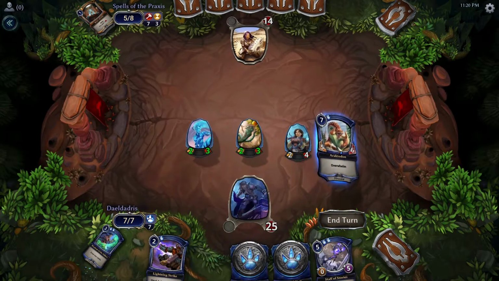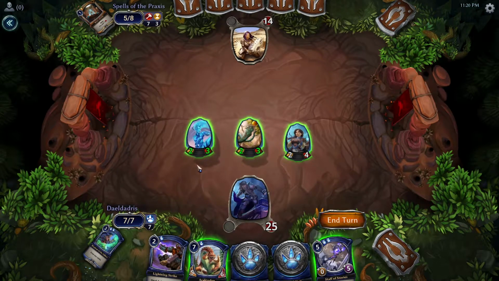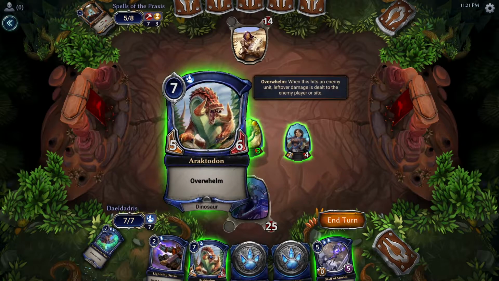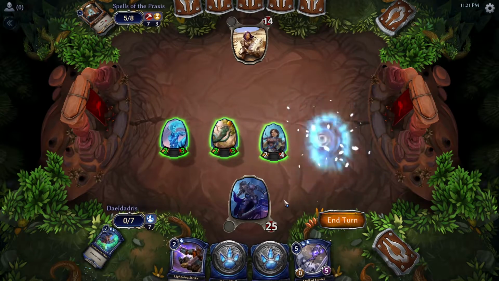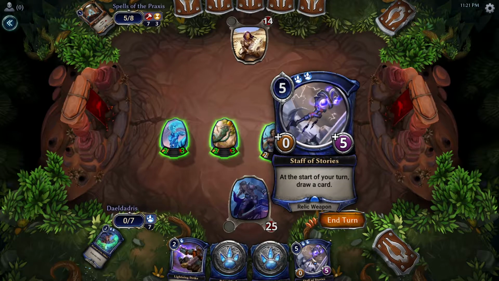However, we are so far ahead on board that I think I can afford to summon the Erectodon. How much damage is this? This is 6 damage. So I can win in 3 turns with the current lineup. If I deploy the Erectodon, that's 6 damage plus 5. So I think we will be getting there next turn. So let's just use it like this. If I can't win next turn, this will be my choice.